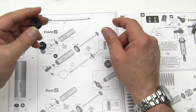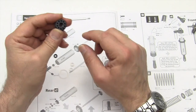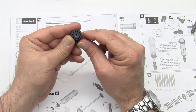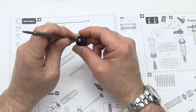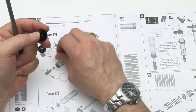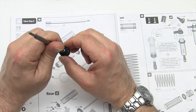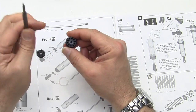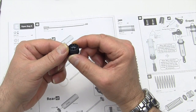So we're going to start off with this unit here, and you're going to see a hole here, and we're going to stuff one of the little O-rings into the hole. And if you have something to pack them down in there with, great. If not, you can just put them in there one at a time. We're going to put 1 O-ring followed up by the little plastic spacer, followed up by 1 more O-ring. That is what it's going to look like.